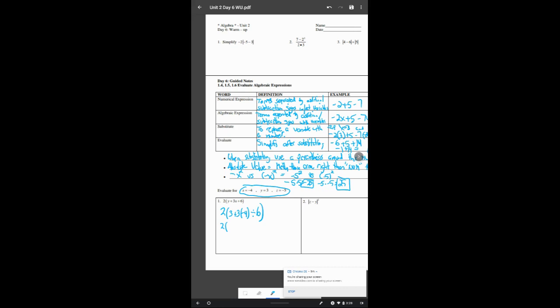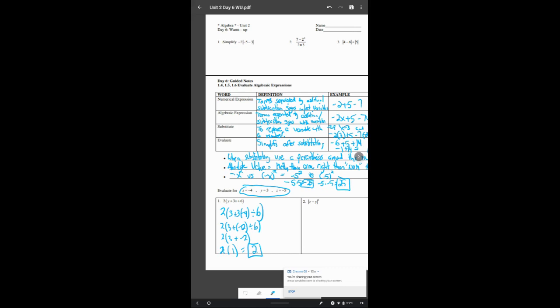If we do the order of operations, we're supposed to do multiplication or division from left to right. So that would be negative 12 when we do 3 times negative 4. And if we continue on our multiplication and division from left to right, we run into division. So now that would be negative 12 divided by 6, which would be negative 2. So now we have 3 plus negative 2. And when we add 3 plus negative 2 together, we get 1. If you punched all this into your calculator, you should have gotten 2 times 1.